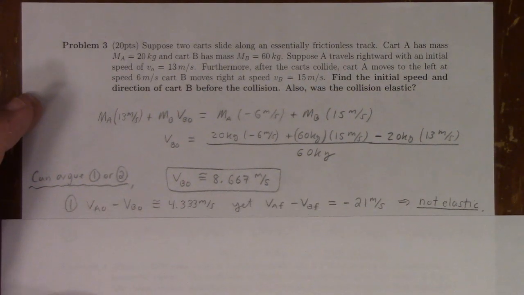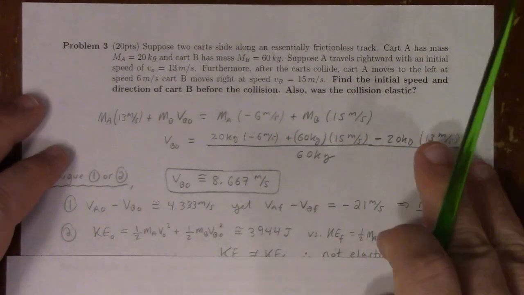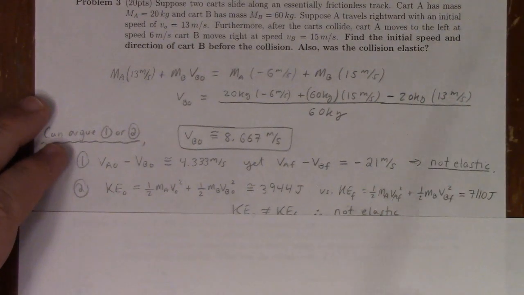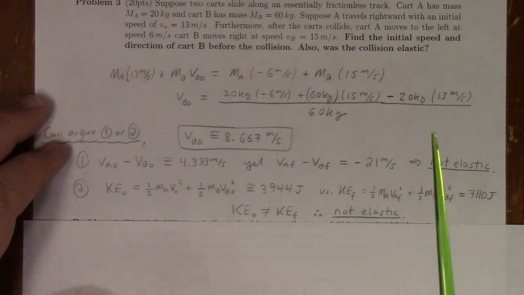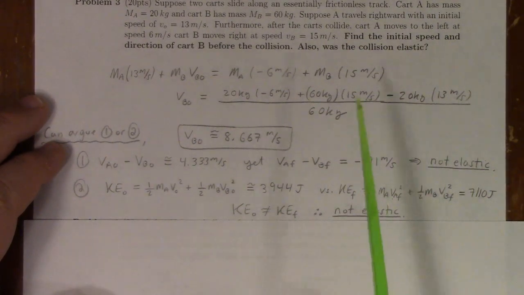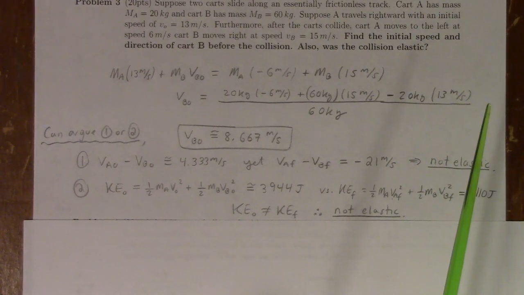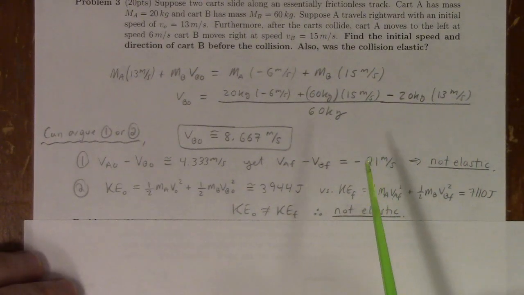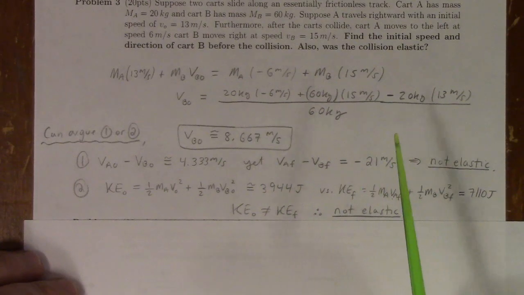All right. Now, I asked the question, was it elastic? So you need to answer that. A few people forgot to, and sorry about that if you're such a person. That's easy enough to fix next test. Although, I guess there could be some rotational collisions in the next test, that's true. Okay, so anyway, certainly on the final this is a possible problem, because the final is comprehensive.